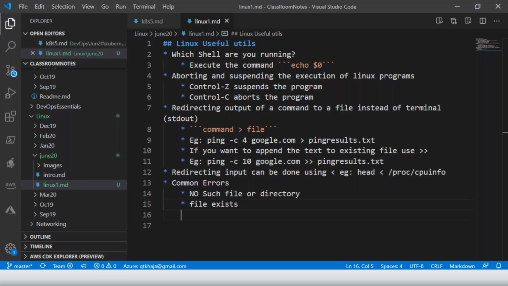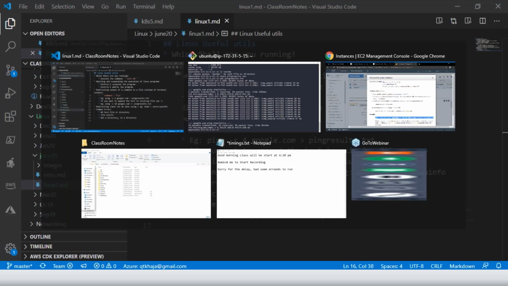The other error which you would see is "not a directory". So you're trying to execute a directory command on a file, or sometimes you might get an error saying "is a directory". The not a directory error comes whenever you're trying to execute a directory command on a file, and the is a directory error comes into play whenever you try to execute a file command on a directory. So for example, let me show this.